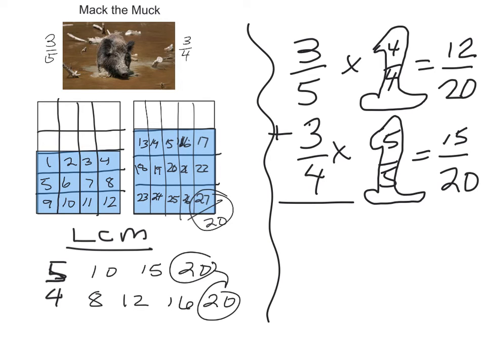And here's the cool thing. I got 15 twentieths. If you look at this, I got 1, 2, 3, 4, 5, 6, 7, 8, 9, 10, 11, 12, 13, 14, 15 right here. Even though that says 20, that's in all, right? So I got 15 out of 20. So that's what that is.